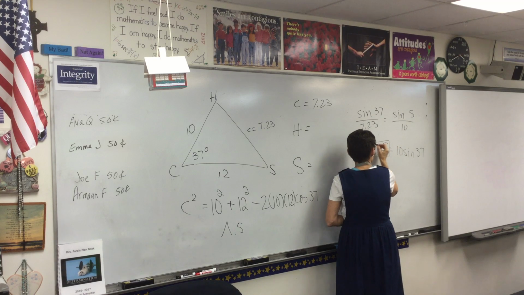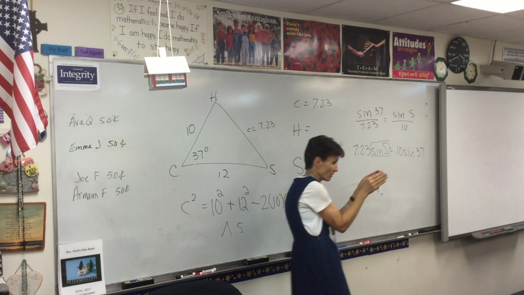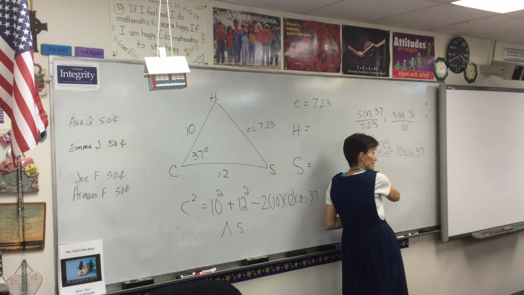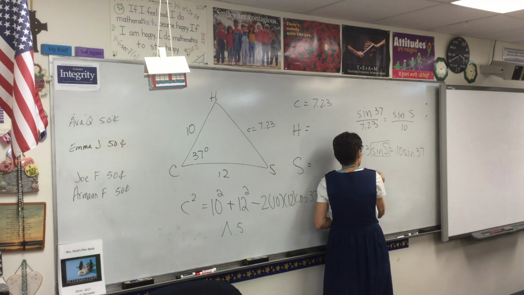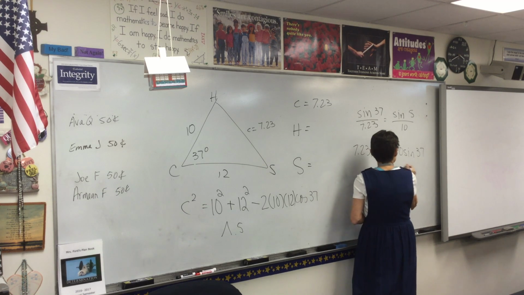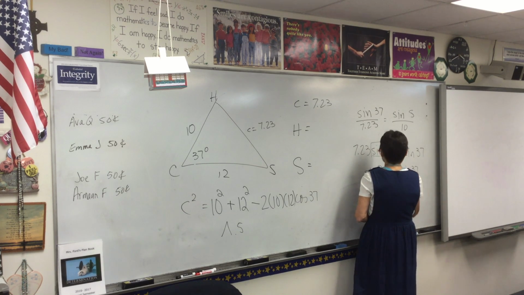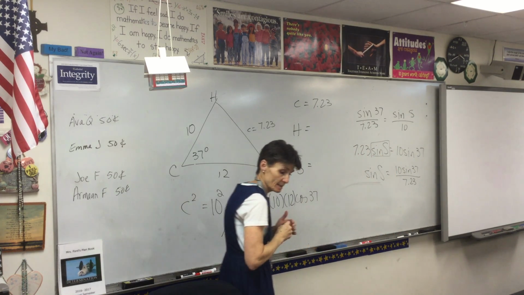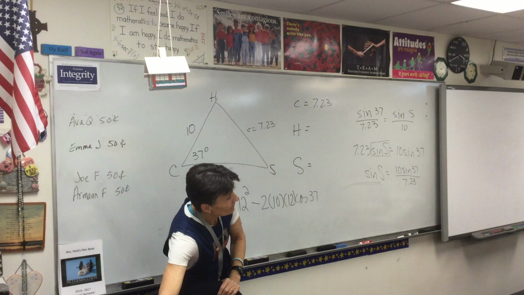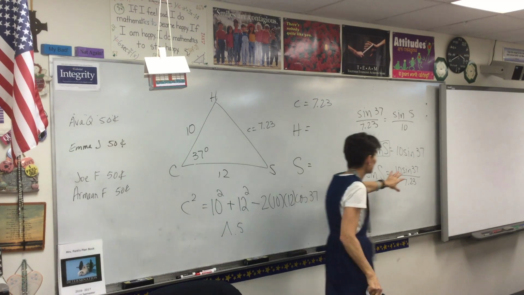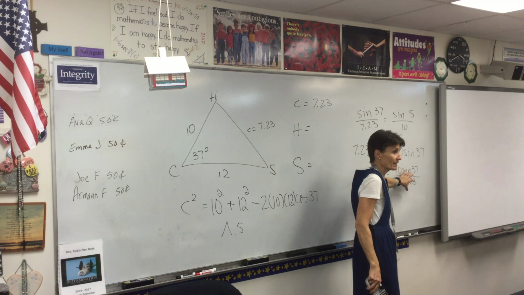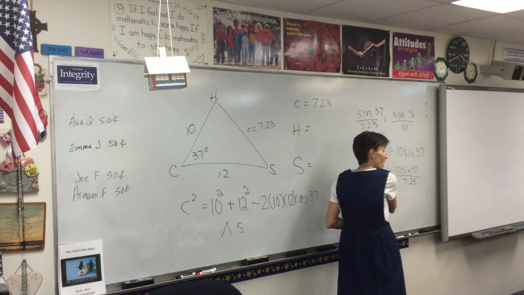This is not separatable. That's your variable. You can't split that up. So we're going to divide by 7.23. So sine S equals 10 sine 37 over 7.23. Now, this will happen. I guarantee it. Some kid's going to type this in. It's going to be some decimal. And you're going to write that down in the answer blank. That is not the answer. That's the sine.